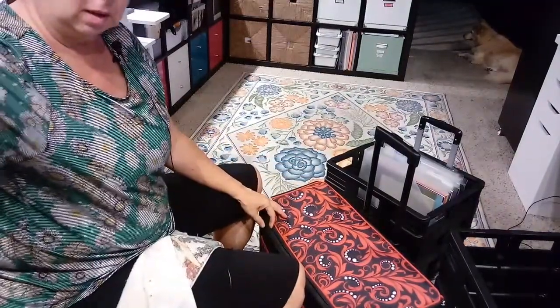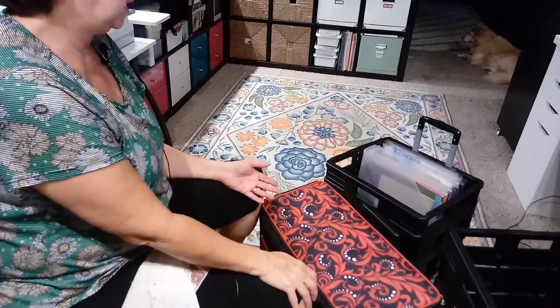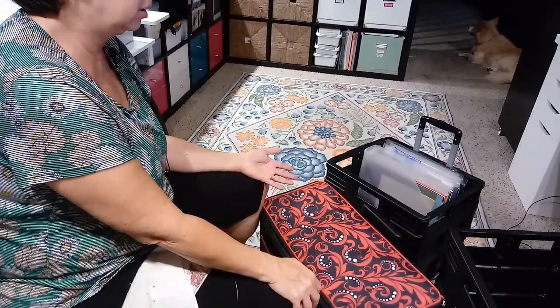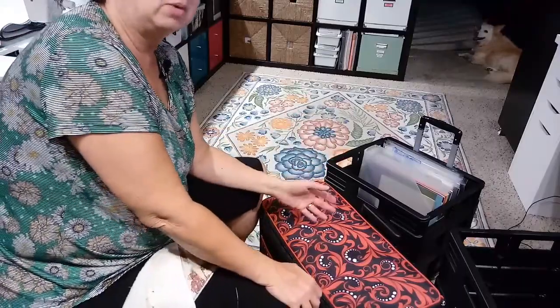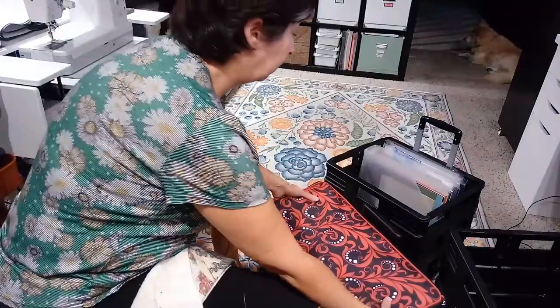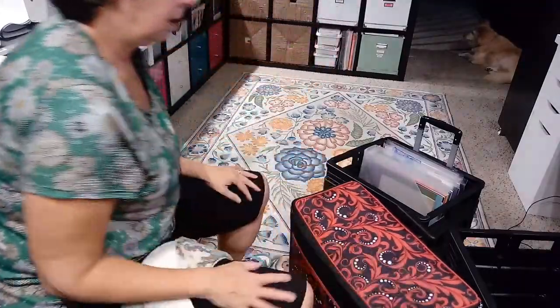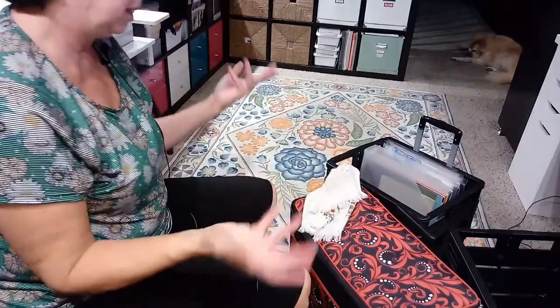But yeah, I try to limit it. I try to think about what I use. I think the way that I learned to pack more efficiently was when I would get back from a crop, I would really evaluate what I didn't use. You know, we lug all this stuff along, and I think over time you'll learn what you use and what you don't.